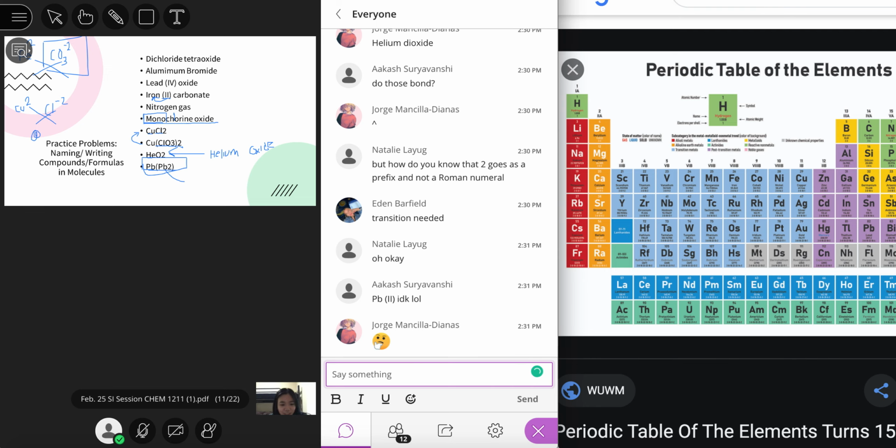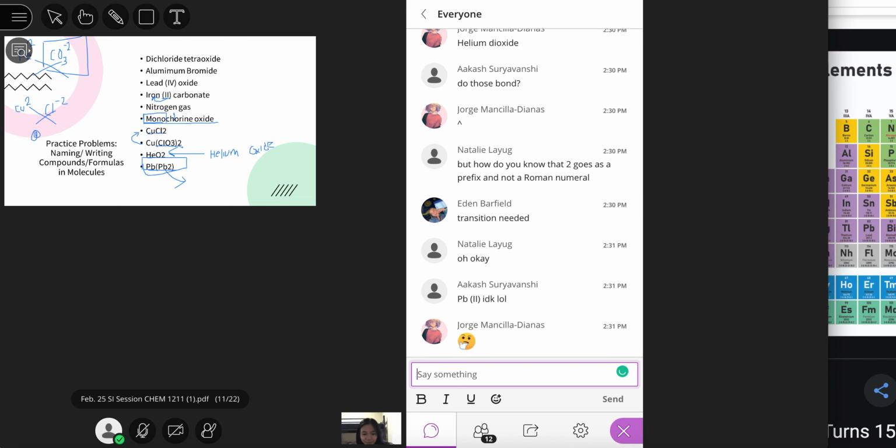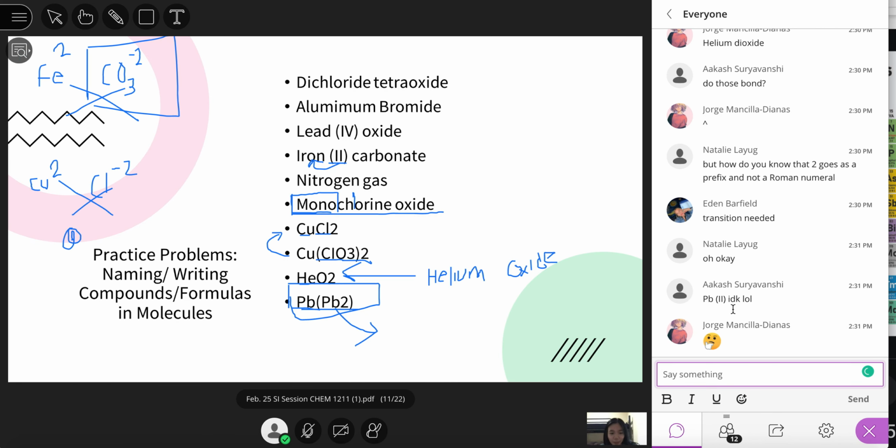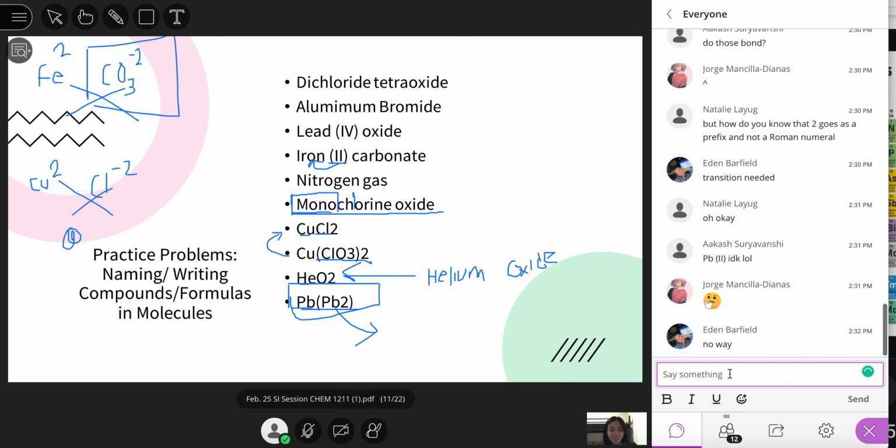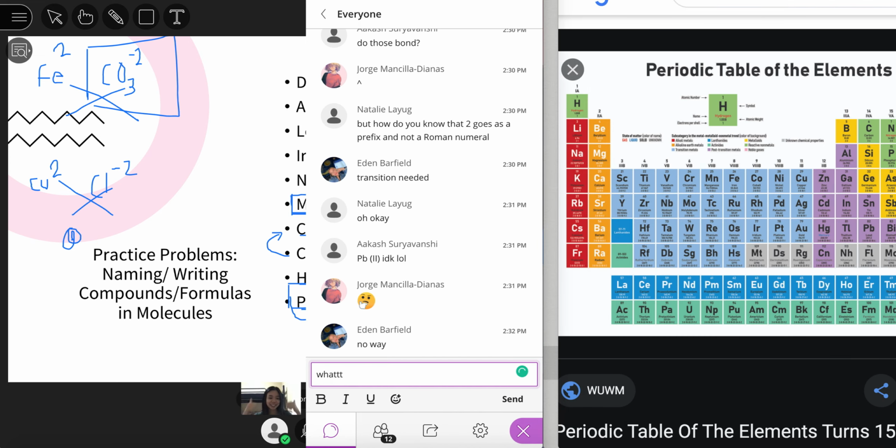Does anyone know what PB2 even is? Like, it's not even an element. It's not really a compound. It's actually pressed peanut butter. It just looks like it'd be lead, but it's actually just pressed peanut butter. I found that one time in an article, so I put it in here, because I thought I'd confuse you, and it did. So, good.